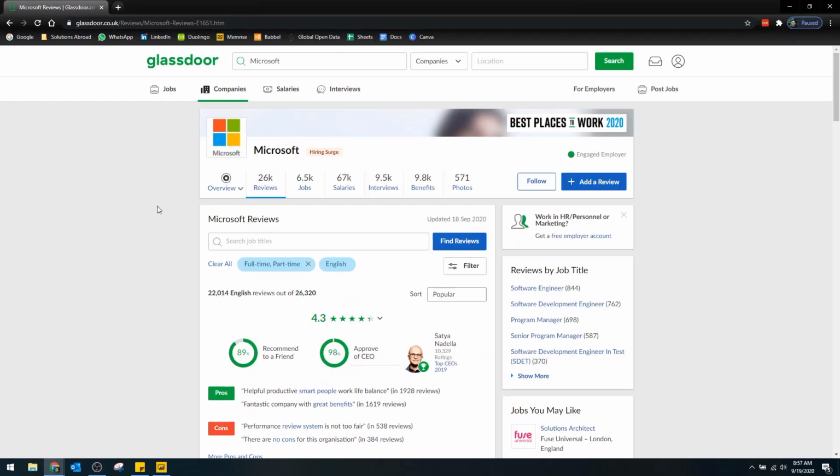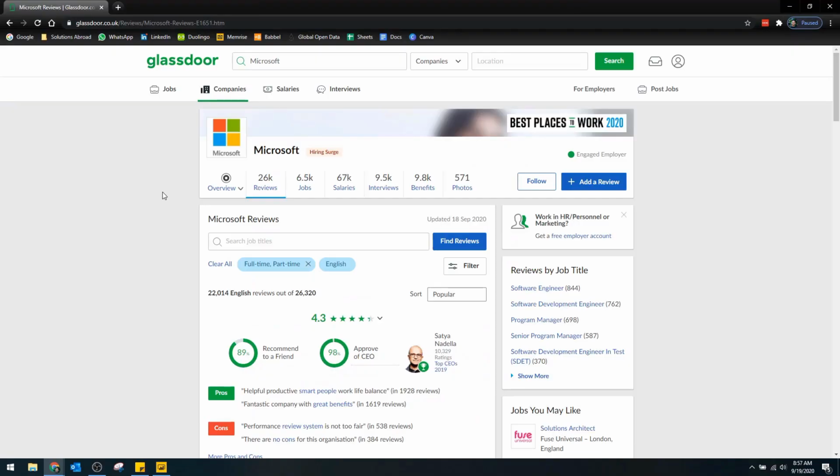So first, let's go through the Glassdoor site together. Glassdoor is essentially where employees can anonymously give their reviews to the company they work at currently or previously worked at, in order to give a better view of what it's like to work there. You can use the website for any number of things like job search, but we'll focus on the review section of the site. Let's look at Microsoft's company page, for example.